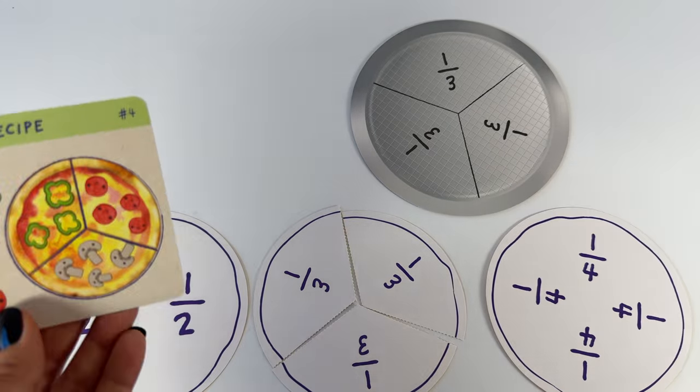Let's see what we need to put on our pizza. Let's start with mushrooms on 1/4 of the pizza. Next, let's put tomatoes on 1/4 of the pizza. Last, let's put basil on one half of the pizza.